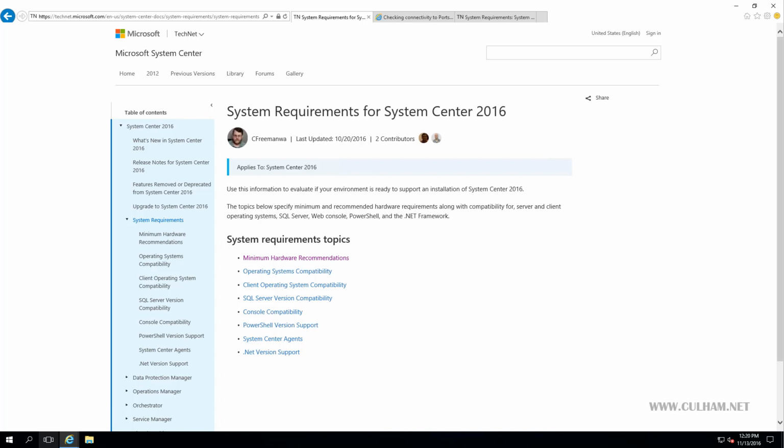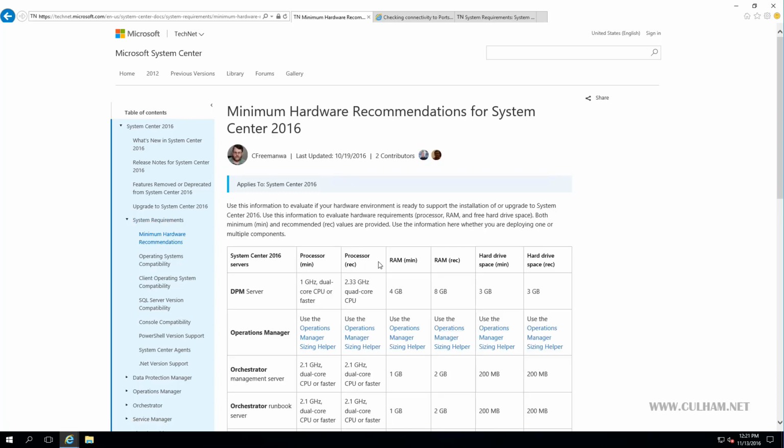Now, rather than just simply blurt out a bunch of requirements for Ops Manager here, we can use Microsoft's own website for that because this is most likely to be the most up-to-date source anyway. So just in case something changes, you're going to find what you need right here. As I move through some of these links, you'll see that this site covers all products for System Center, not just Ops Manager. But of course, we're only really concerned with Ops Manager at this stage. You'll see instead they provide you with a link to a sizing helper tool, which can assist you in determining what sort of hardware you need.